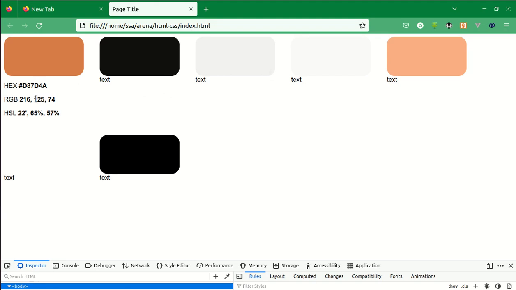The only thing that we might need to add is space between the title and the text. Give it a little bit of space.